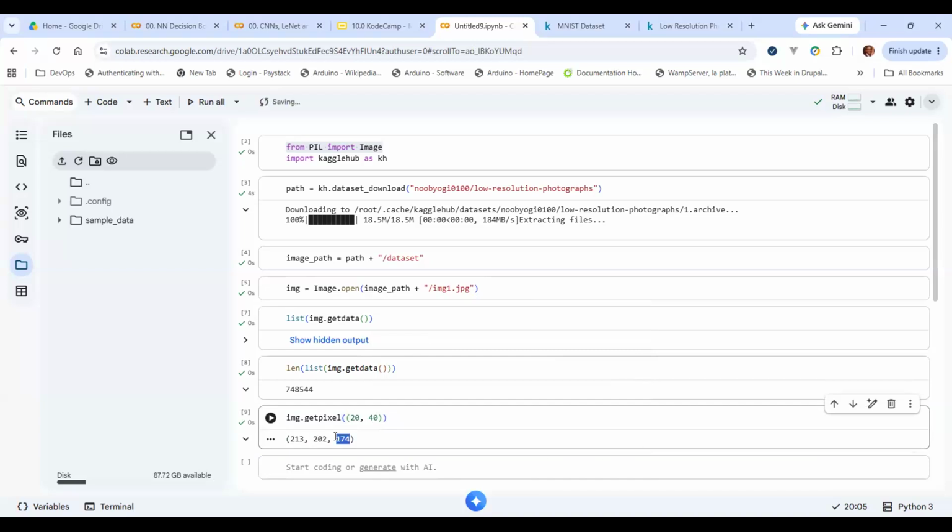Okay. Then the other thing you could do is print the image. There is a very simple way you can do that using Matplotlib.